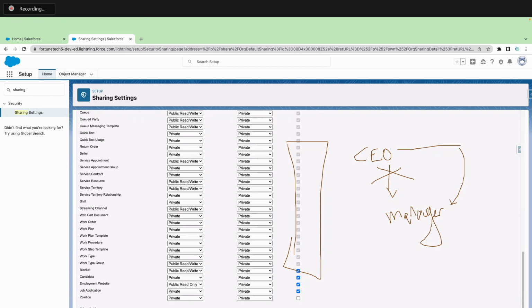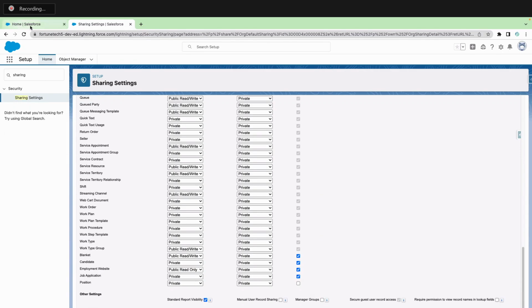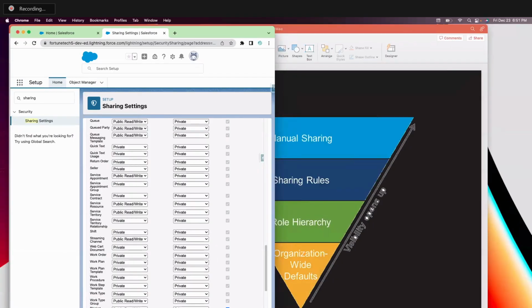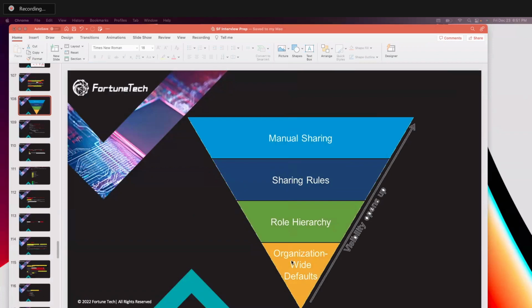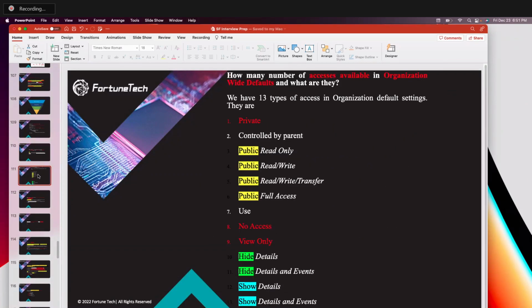Yes. Okay, good. I'm trying to select my words while I'm explaining because it is sometimes really complicated. So we talk about these, and we know how to go to OWD.